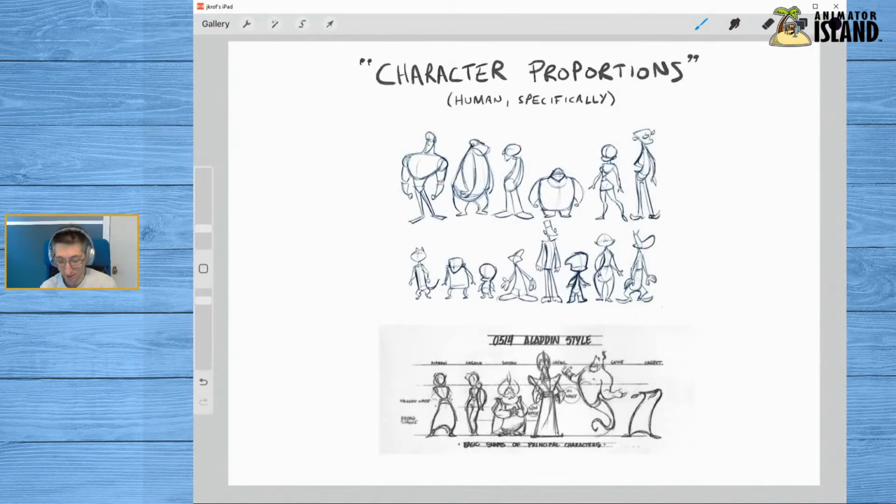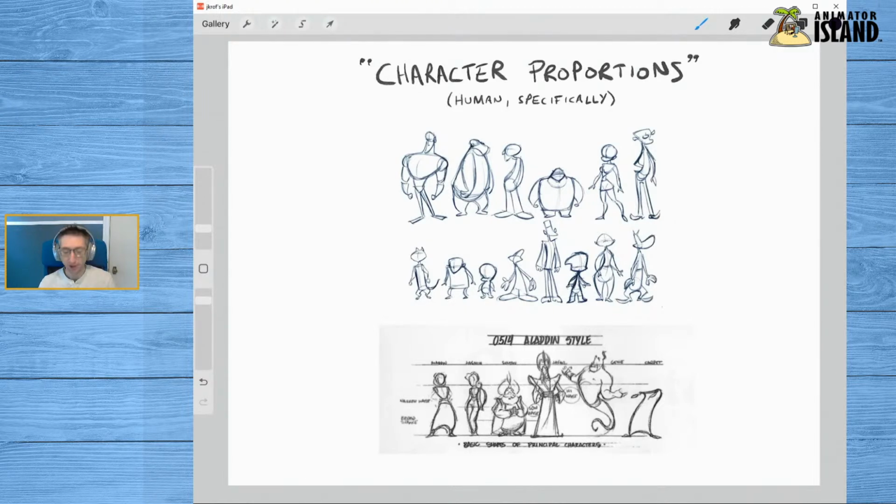Continuing along, let's discuss for a minute one more category. So we have proportion and we have body type. And then there's this third thing, which we can call shape. Shape can be in reference to proportion, and it can also be in reference to body type. That's why we have to be very careful that we don't confuse all these things and try to make them one thing, because they're very different things.